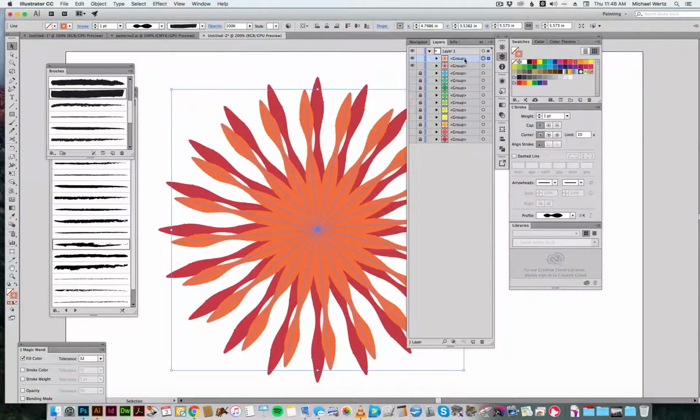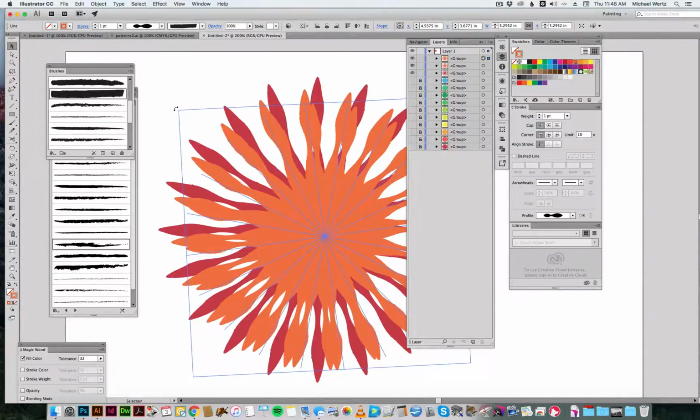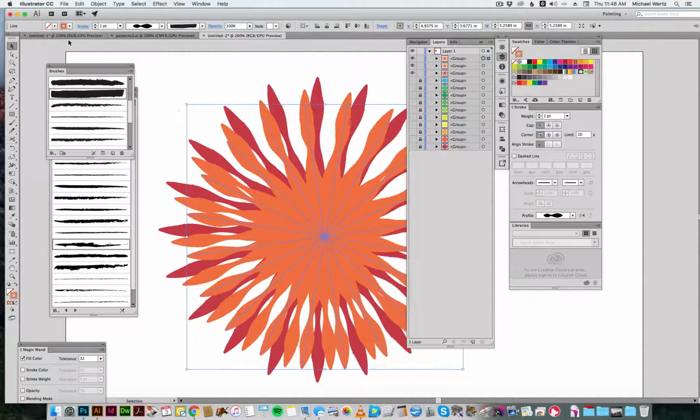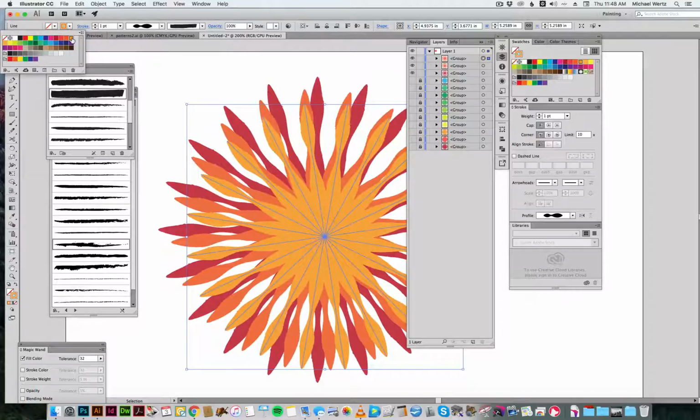And we can go back and modify this later if we're not happy with it, but just do this again and again. So shrink it down slightly and rotate it. Click on the group and just repeat this. Change the color, shrink it down slightly.